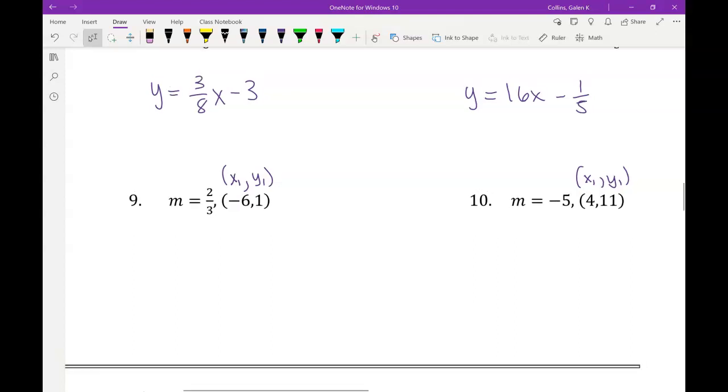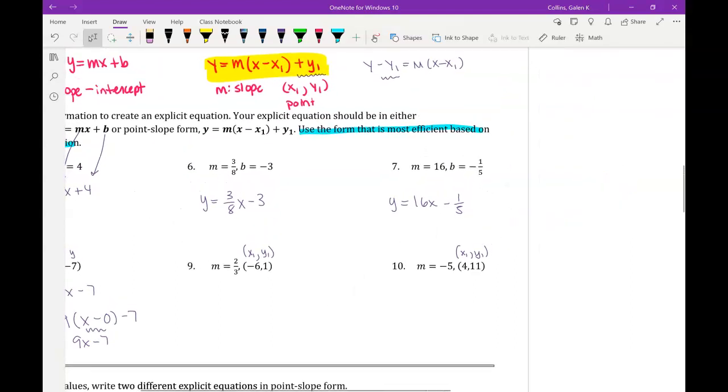All right, so again, going back to point slope form, I hope you wrote it down, but I will zoom out in case you didn't, although it is literally also on your piece of paper. I have y equals my slope 2/3, then x minus x sub 1. Be careful here because I'm subtracting a negative. Sometimes my brain wants to just write minus 6, but it is minus negative 6. And then I'm going to add my y sub 1 value to that, which is a 1.